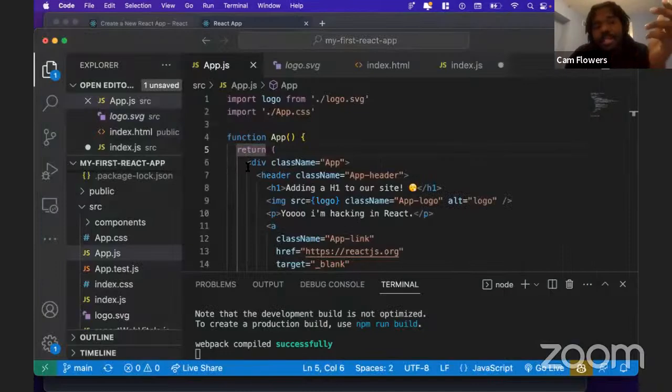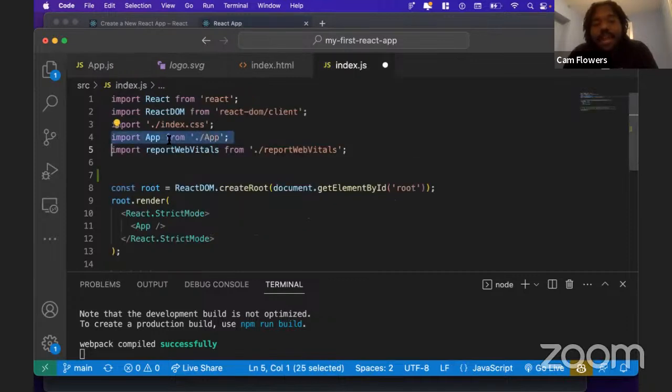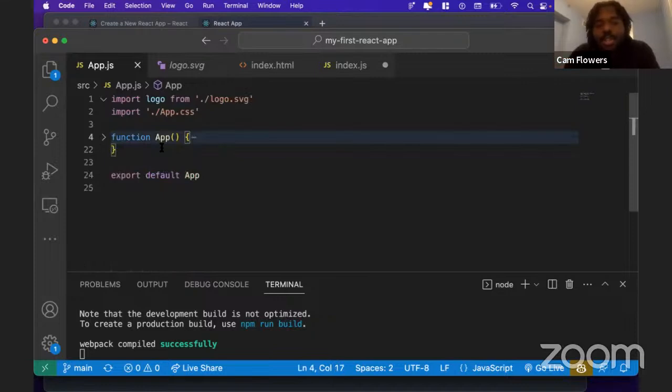The thing about this is that components themselves, you could think of as almost containers for the visual elements that you want to use. And we can pass components around into different files. And that's what we're seeing going on within this index file, right? Where we imported the app and then we rendered it here. But itself, in and of itself, is nothing but a function in JavaScript. And so I just wanted to show you the two ways to write functions.